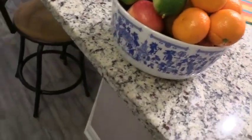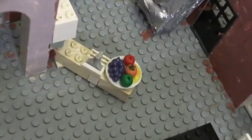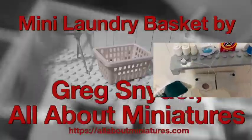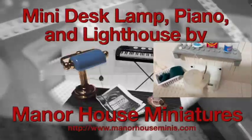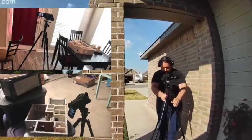I figured I would be able to make use of those items in the movie by buying similar full-sized items and doing either a match cut or a match pan across. Then I went online and found some miniature laundry items on Etsy, including a miniature washer and dryer, and miniature copyright-free detergents and bleach.